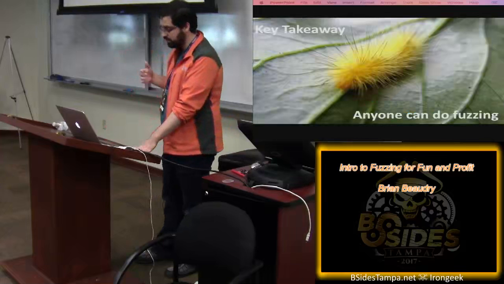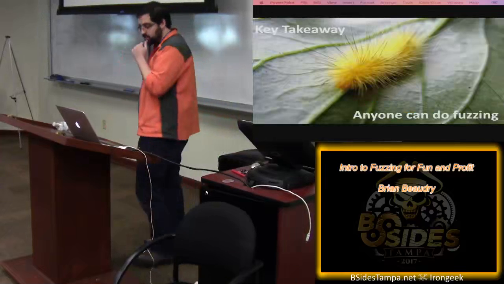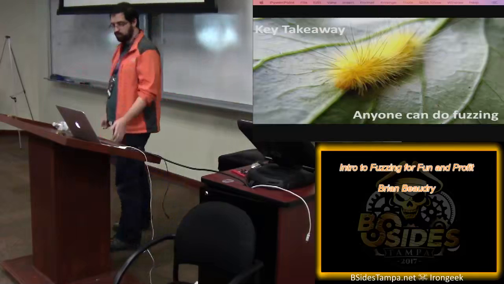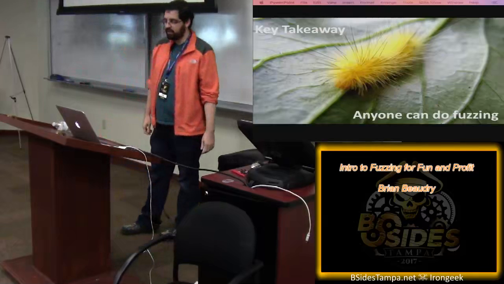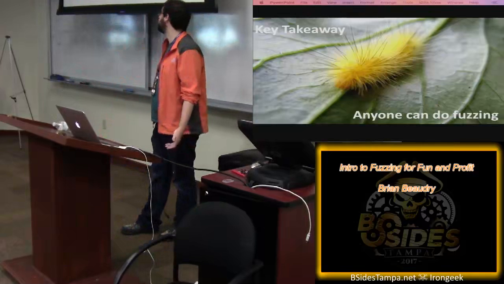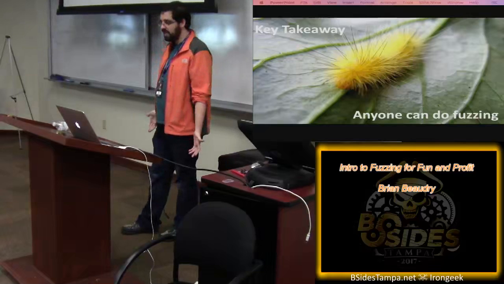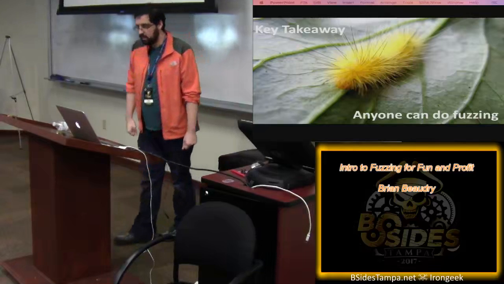Okay, so back to key takeaways. That was, of course, fuzzing is effective. That demonstration of AFL was, I hope, a nice transition into this point, and that is that anybody can do fuzzing. You saw everything I did from A to Z on that fuzz run for AFL. Really not that hard to just get up and running.